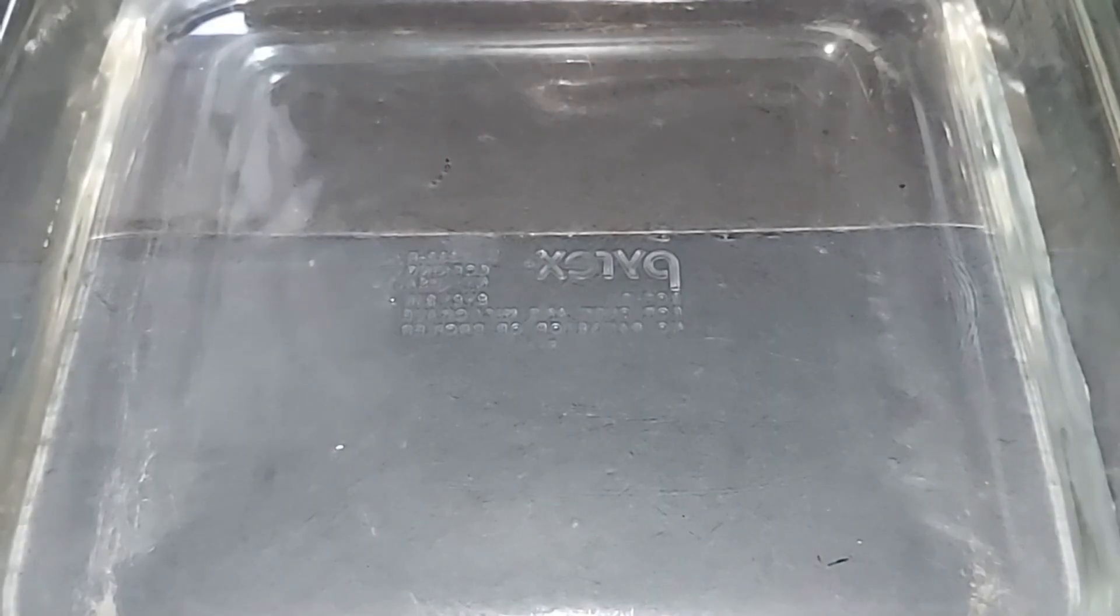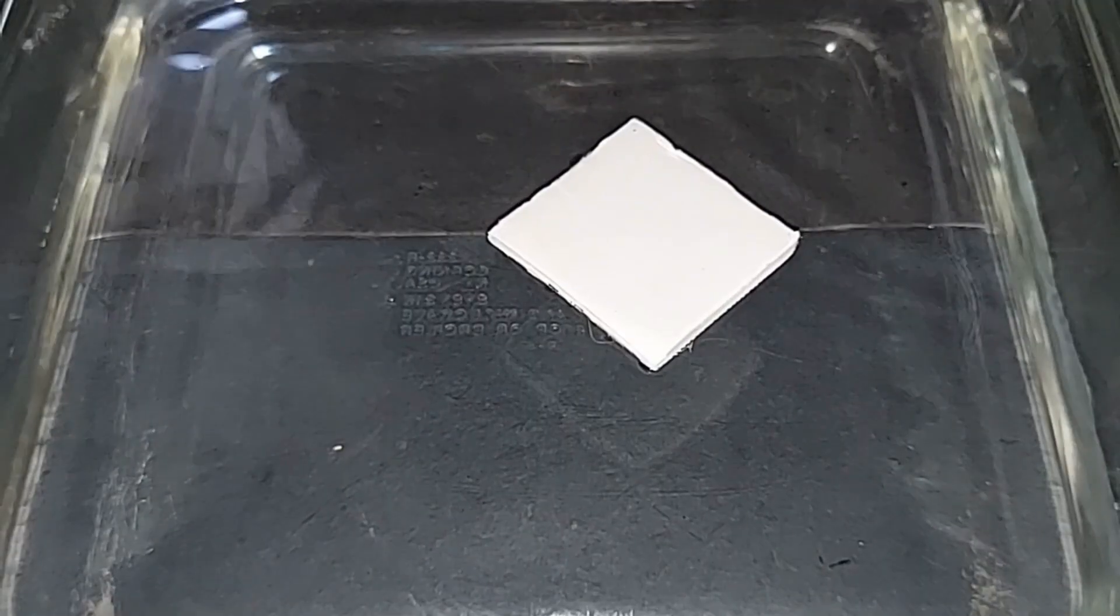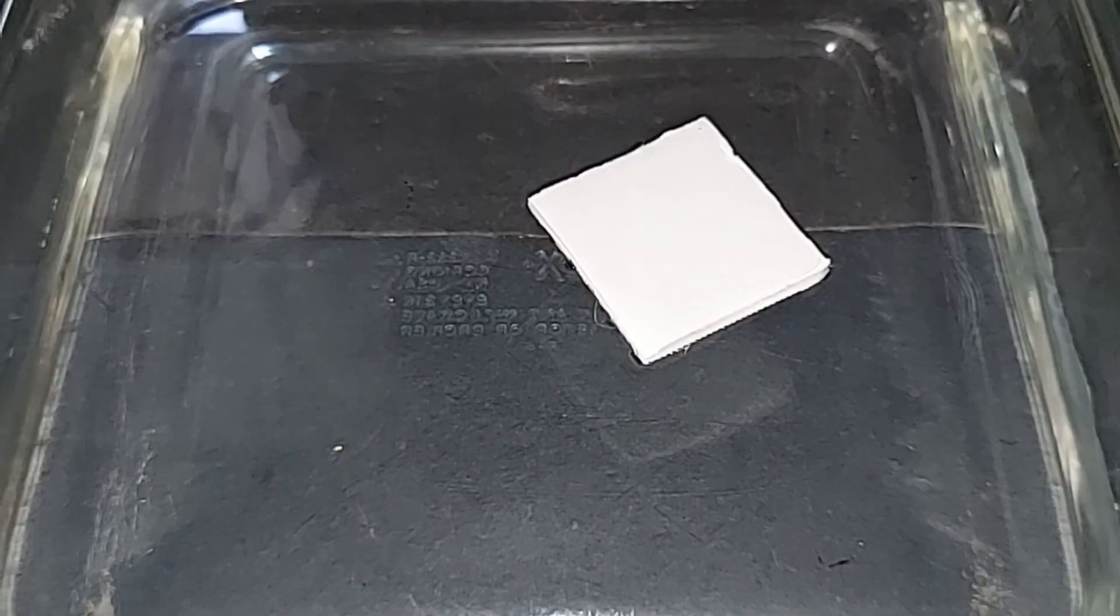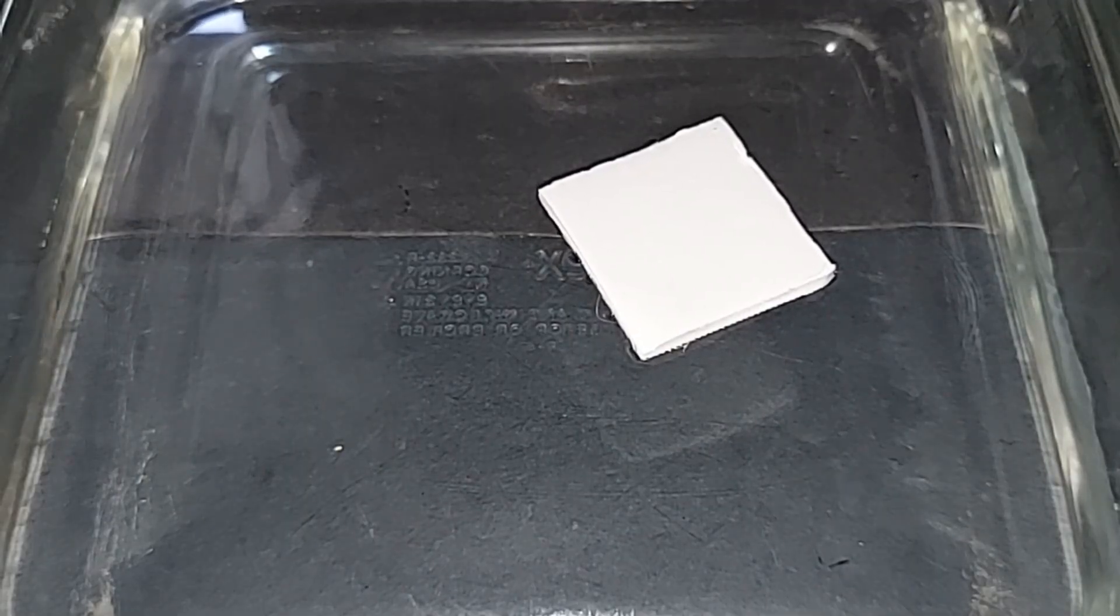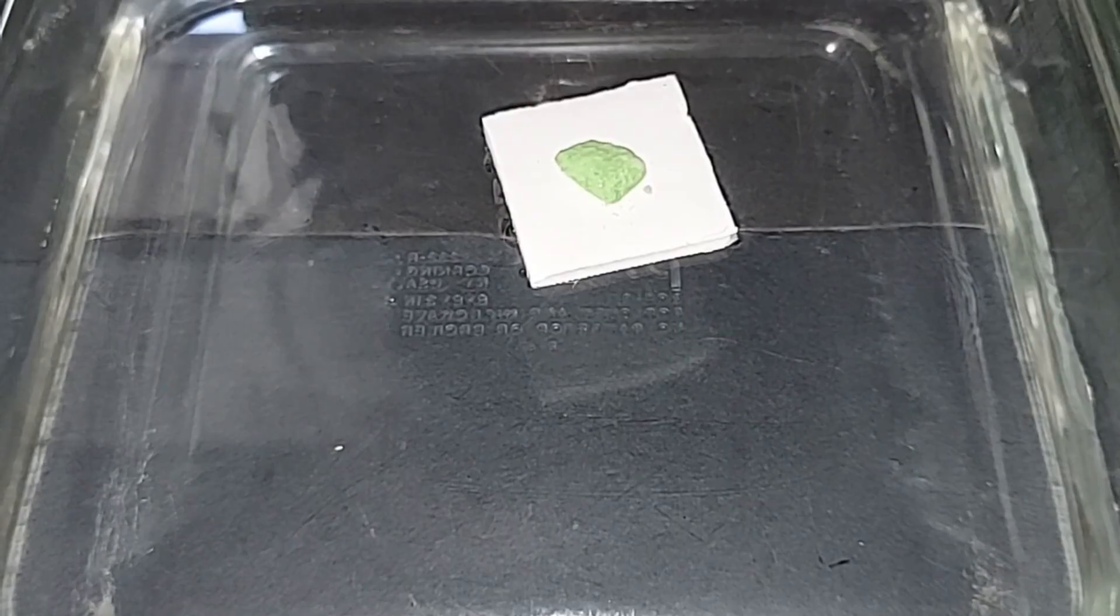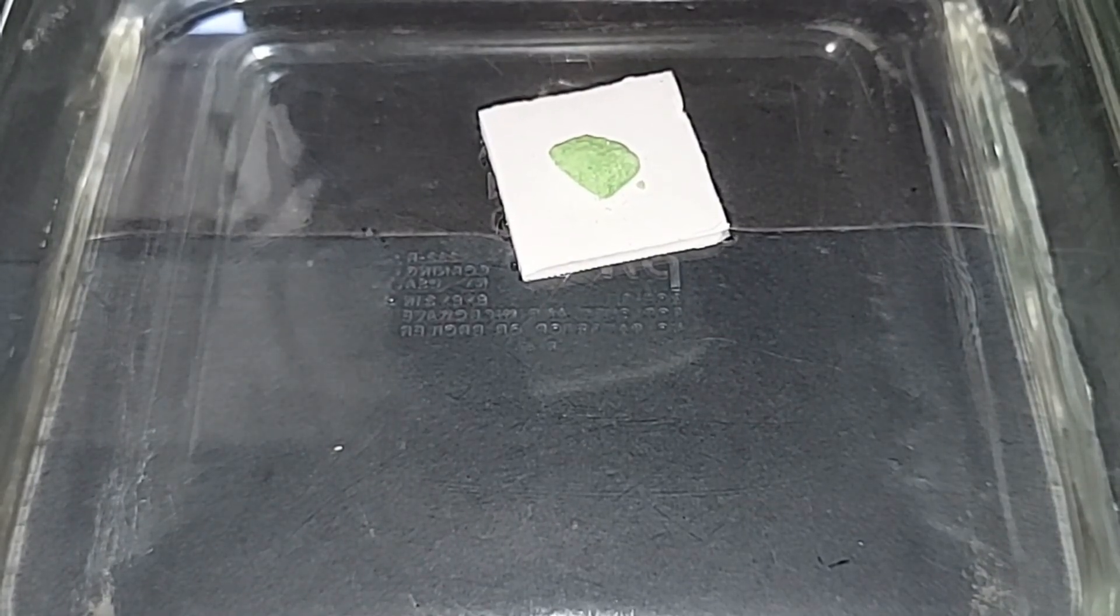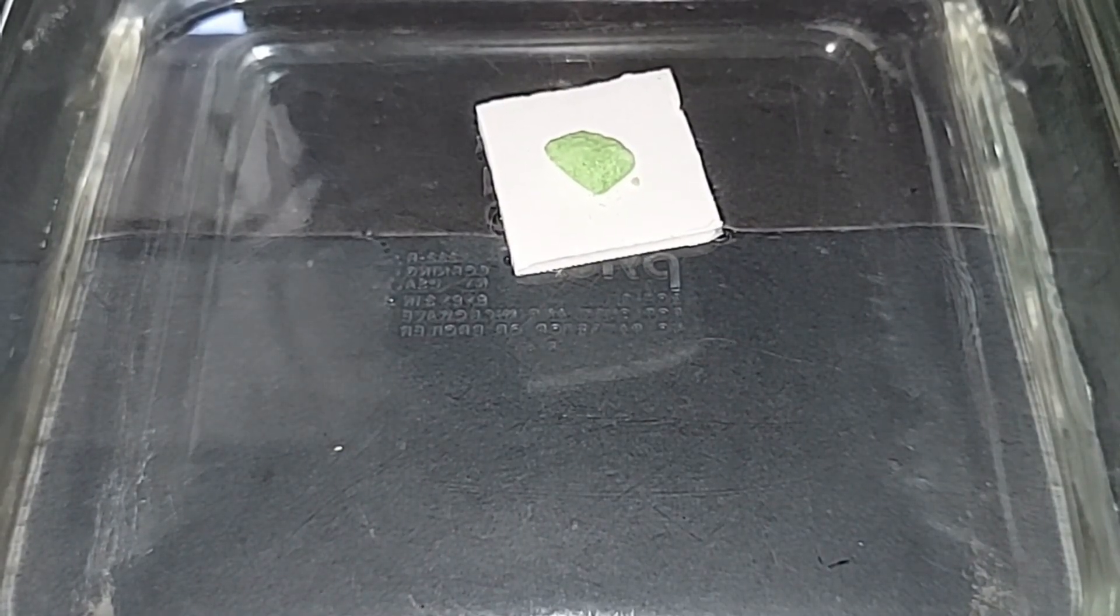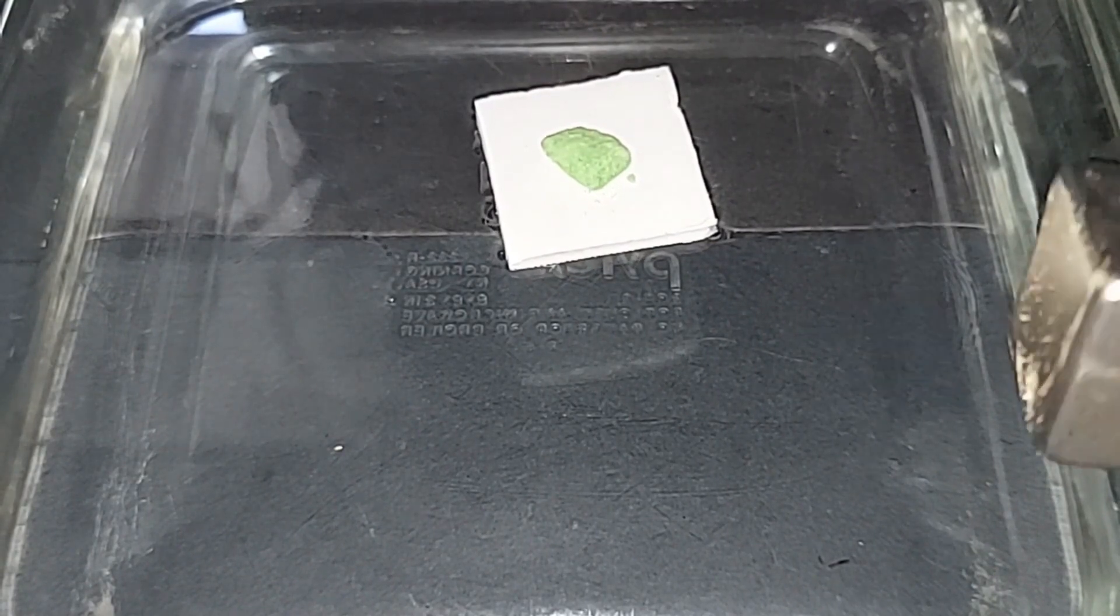To demonstrate the paramagnetism of nickel chloride, I've got this little piece of foam here that's going to sit on some water. I'm sure some of you have seen demonstrations like this before with other materials. I also have a very small piece here of nickel chloride from our batch. I'll place it in the center—that should be enough. Now the paramagnetism of nickel chloride will cause it to be drawn to these two block neodymium magnets right here. You can see they are rather large—they're not huge, but they're big enough that I should be able to demonstrate this.